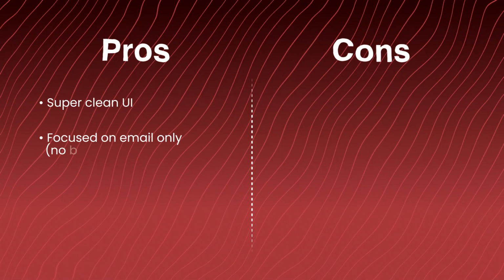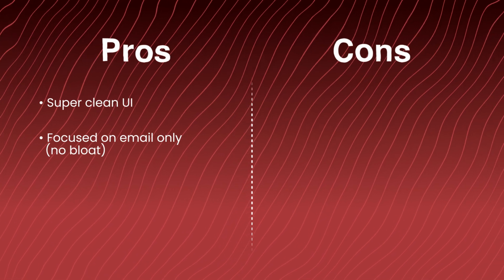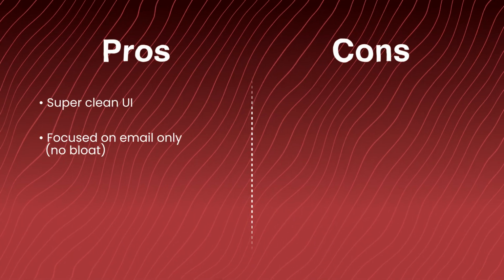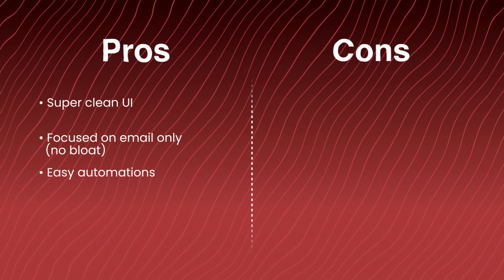It's clean, it's simple, straight to the point, and that's what you need. It's also only email focused, which means there's no bloating, there's no clunkiness, and it does what you need it to. Sometimes being that focused and specific really does benefit you. And surprisingly, the last thing is they have really easy automations. So I would say this is great for beginners. This is great for smaller teams that really want to get going.